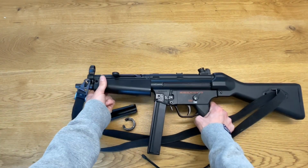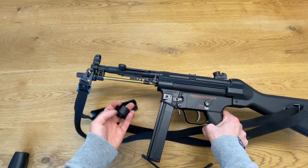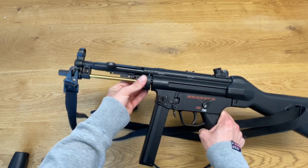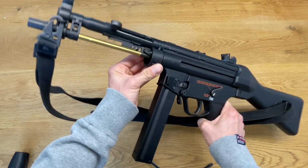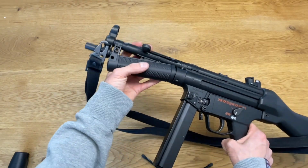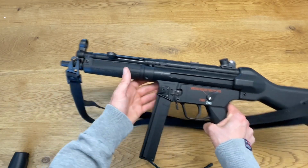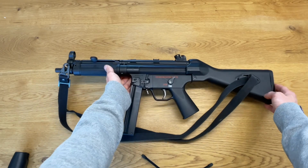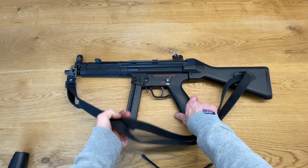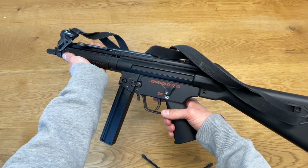So the installation is very easy as well. Just remove the normal handguard, slide on this ring like this, pop in the A2 handguard into place, reinsert the pin, and that's it. If you ask me, it is a definitely better looking MP5 now.